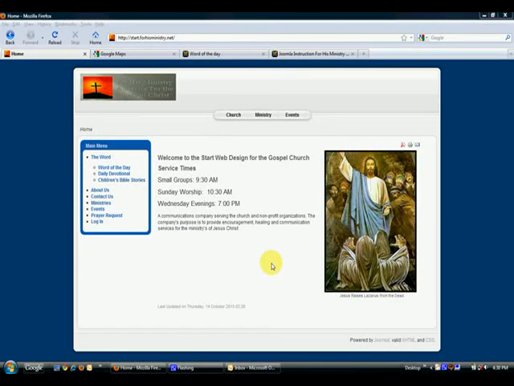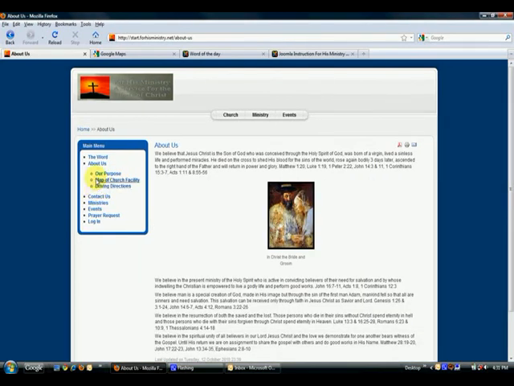Again, back to the Joomla series for the church. So today we're going to be discussing the About Us section, and I'm back here at the start.forhisministry.net website, and you can see right here in this website on this menu we see the About Us menu. So I'm going to click on that, and what we're going to do is build these web pages here: the About Us web page, our purpose, map for church facility, and driving directions.